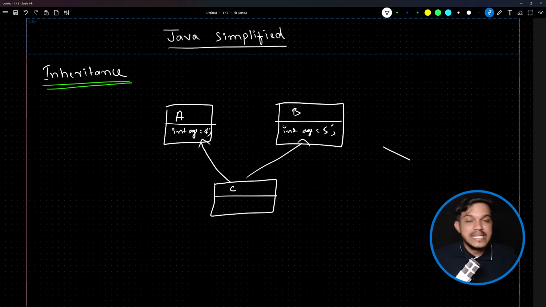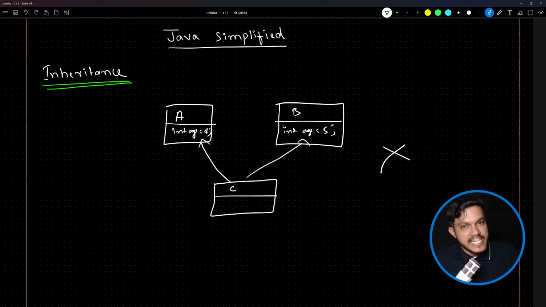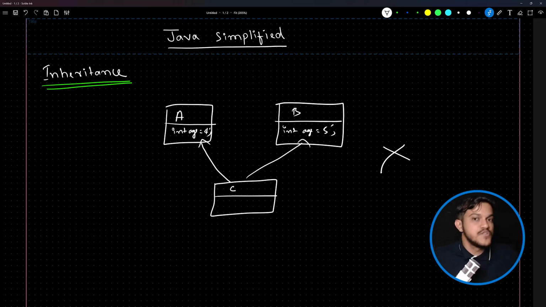This is multiple inheritance. One class trying to say that this is also my parent class, this is also my parent class. One class at a time cannot inherit the properties and behavior of two different classes. It leads to ambiguity. The term ambiguity refers to confusion for the Java compiler. Like, how can you have two fathers? It's not allowed. And it also refers to the diamond shaped problem. Why?